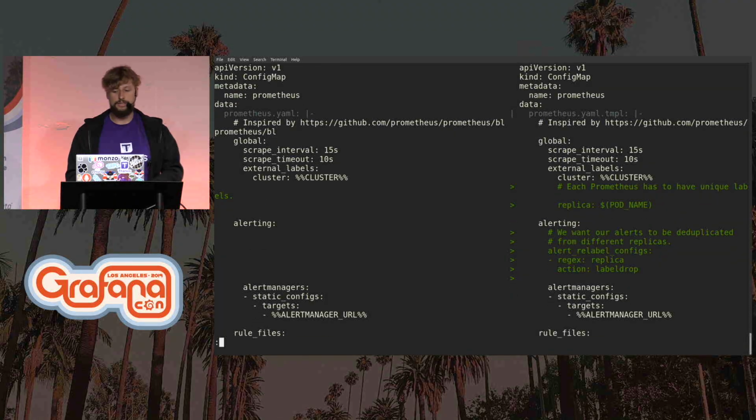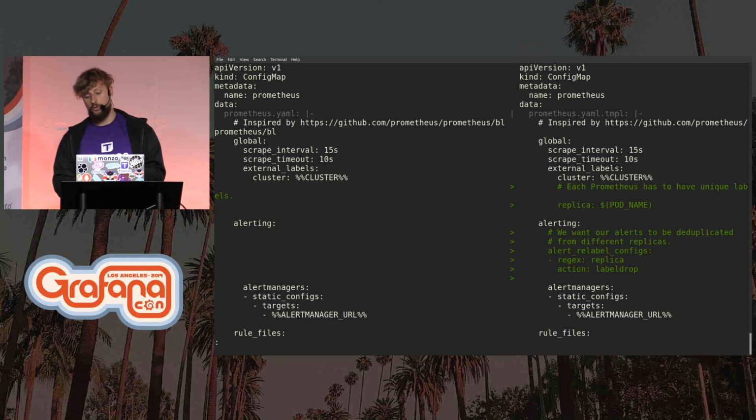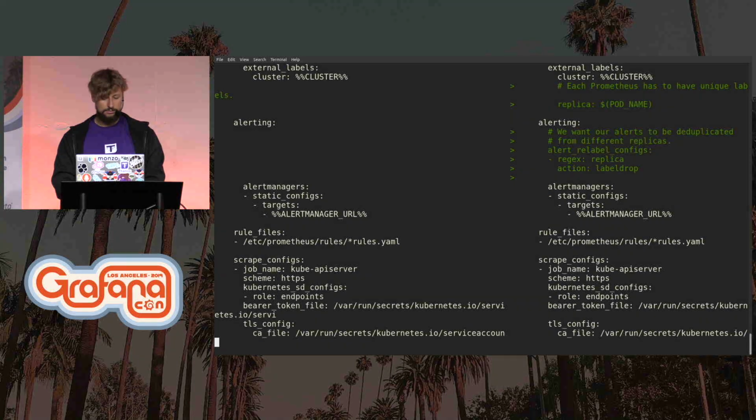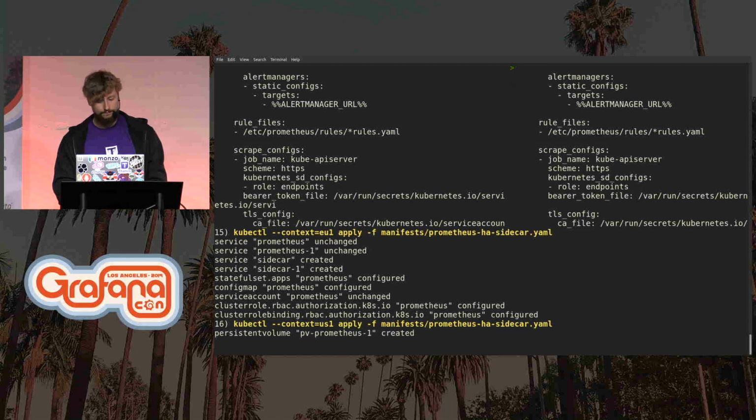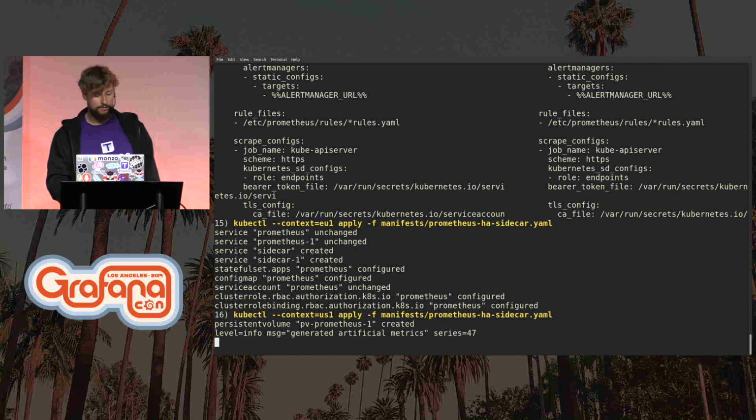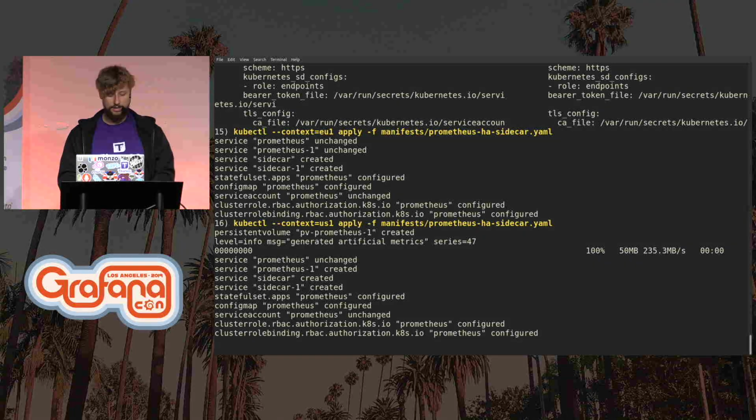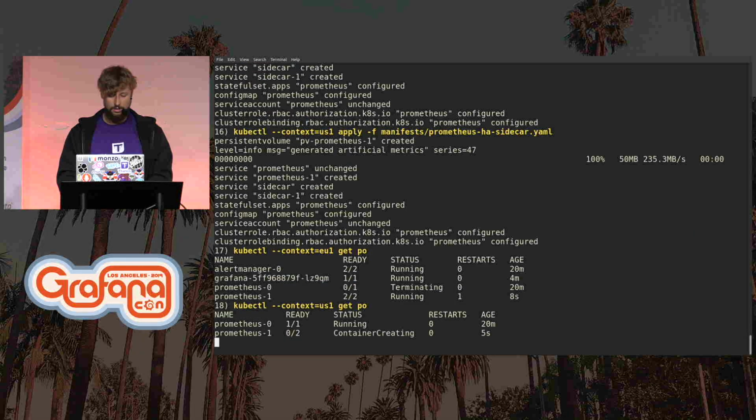And the last change is in the Prometheus configuration itself. It's really important to make sure that each Prometheus, even a replica that will scrape the same targets as another one, is unique. Otherwise, Thanos won't be able to tell where this data came from. And for alerting, we are dropping this special replica label to ensure that we can deduplicate alerts. And that would be it. So let's apply. Let's change this in Europe and the same in US. So let's deploy sidecars here and here. In US, we are adding another replica as well, as you will see. So yeah, they are creating.